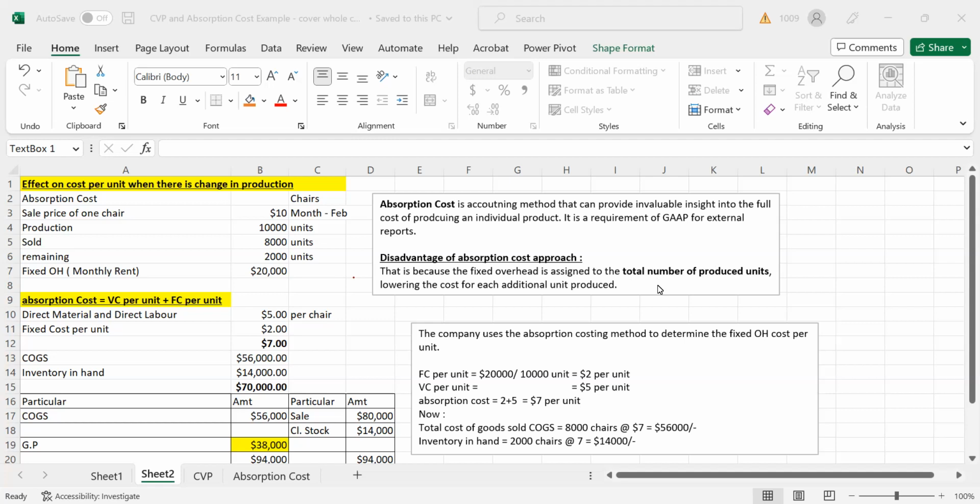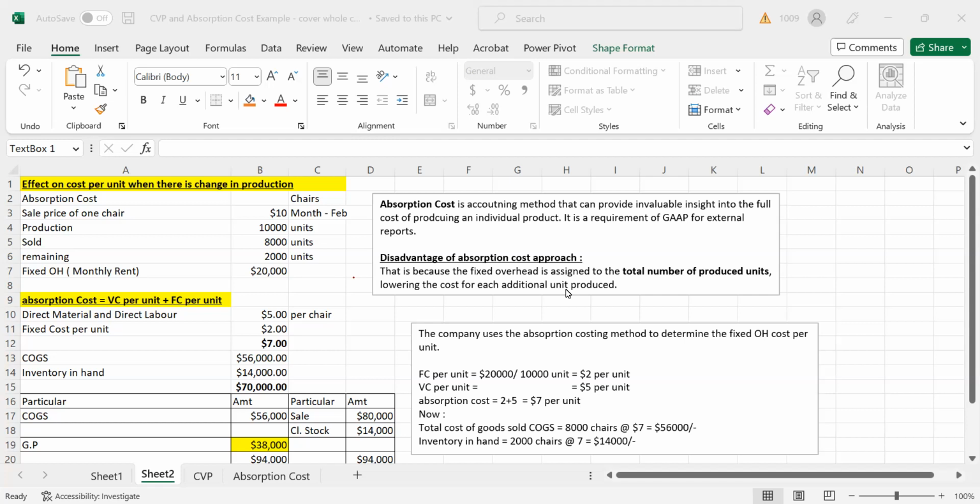The statement is saying that the cost will go down, meaning the fixed cost will go down with each unit that we produce. It means if there is more production, the fixed cost per unit will go down. If there is less production, the fixed cost per unit will go up, which is not right. We know that the fixed cost is the rent of the building. Rent of the building is not going up and down every month. That will remain fixed for a long period of time.